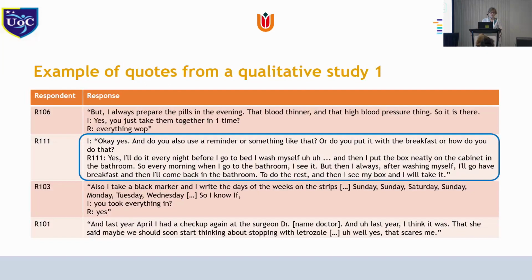I show you one quote from a qualitative study, and what is important is that the interviewer asks, if possible, as many open-ended questions as possible, because an answer as yes or no doesn't help us so much. So the interviewer says here, okay, yes, and you do also use a reminder or something like that? Or do you put it with the breakfast? Or how do you do that? That's open. How do you do that? And the respondent says, yes, I'll do it every night before I go to bed.